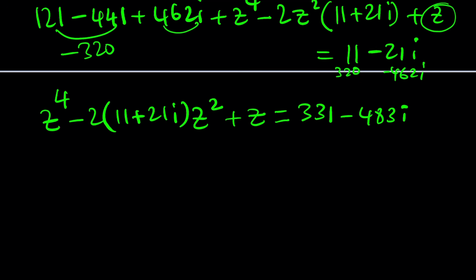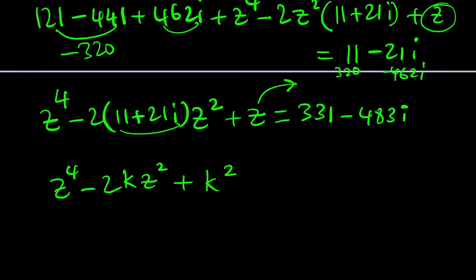So here's one thing you can do. You can find a term that you can add to both sides. And by the way, you can totally just forget about the z and put it on the other side because we're going to be adding something quadratic, right? So whenever you have something like z to the fourth power minus 2kz squared, what do you think you need to add to both sides to make it a perfect square? You can basically just add k squared. So in this case, this happens to be my k actually, which is w, by the way. So you can actually go ahead and replace it with w because we already called it w, right?